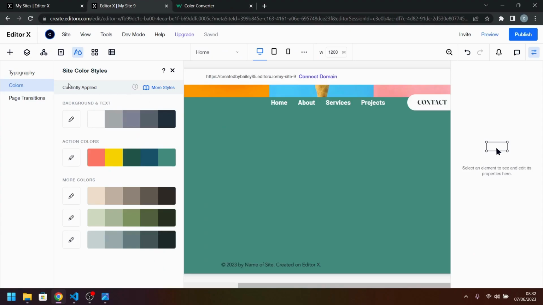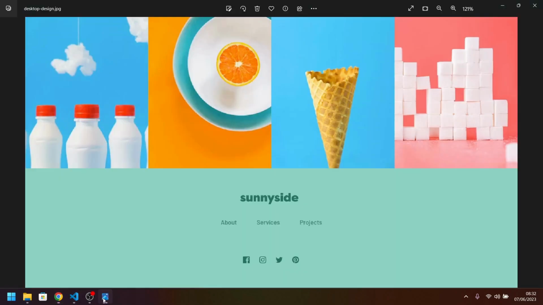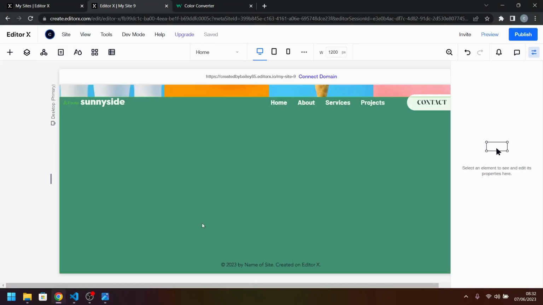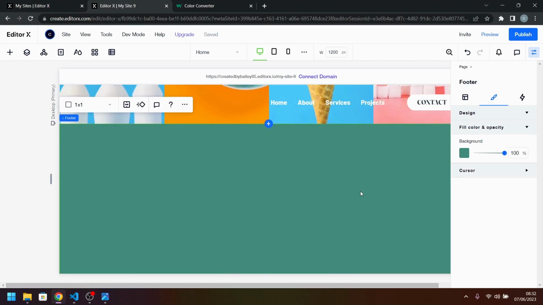Here's the right colour. It just looks a little bit different to the picture. It's the colour they've said it's meant to be. Oh, we have got a darker green.